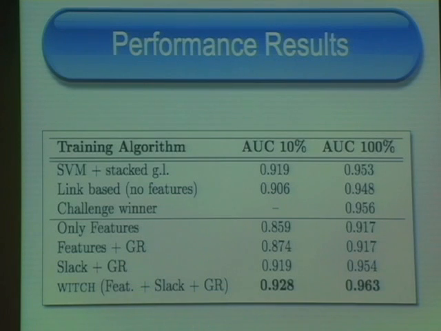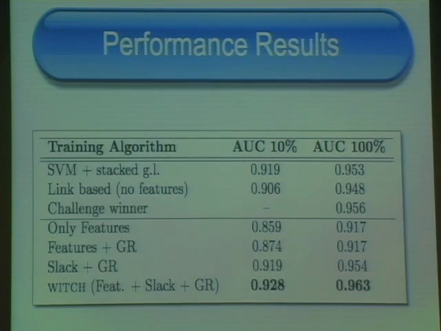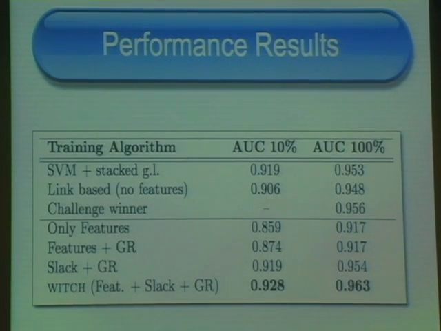And you can see we all seem to do pretty well with very little data, which I think is pretty cool. With 10% data, you still do quite well compared to the other methods. That was also a big thing, because the data set was pretty well labeled. The number of labeled nodes in the full web graph is going to be much smaller than what we had. We had 10% of the nodes labeled, which is not realistic.